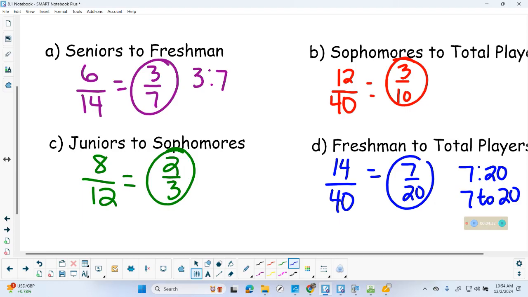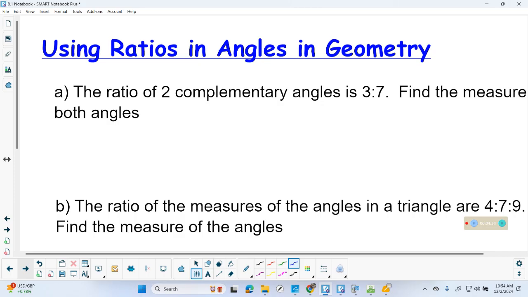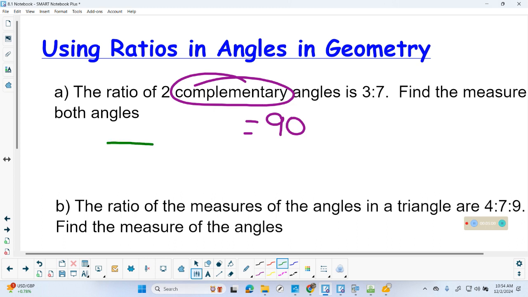Read close, right? Okay. All right, let's throw in some geometry. The ratio of 2, I love it. Good review, thinking about our final. Complementary angles is 3 to 7. Now, you have to know, and I know you know, that complements add up to 90. So that's where I'm getting the equal 90 from. Of course, you might see today the word supplements. Humor me, I know you know it, but supplements add up to what? A lot. 180.